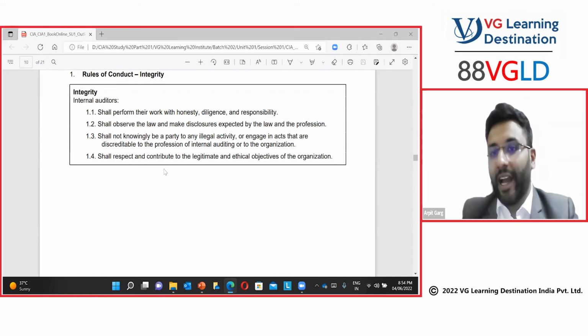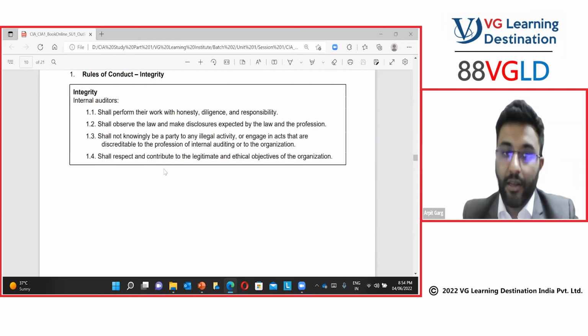So see, if I have to answer you in one simple way: our role is limited to reporting to the management and the board. So if you have done it, it's fine. That's where it ends. That's one answer of it. That's one leg of it.